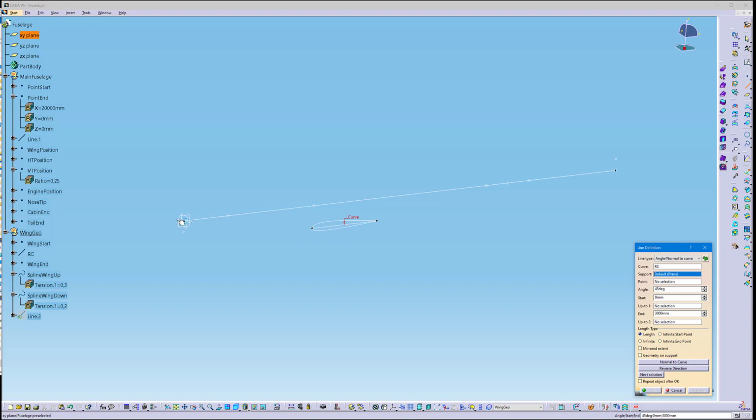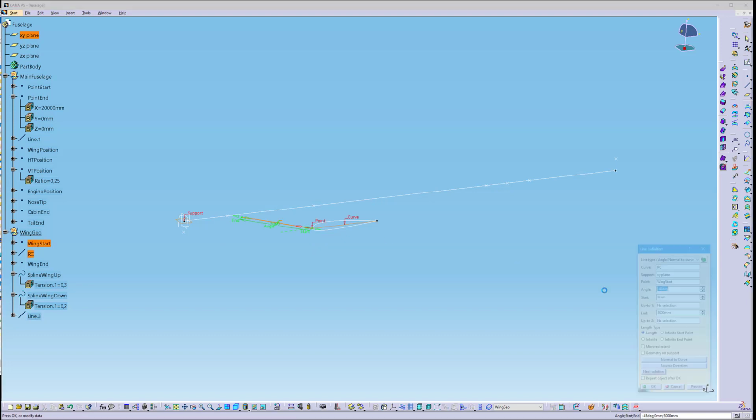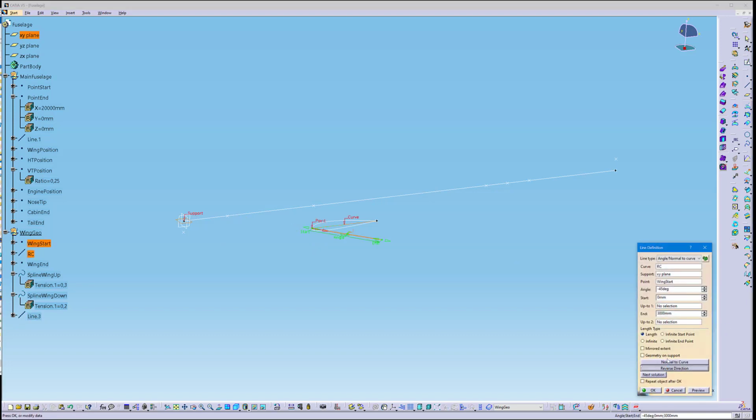Support, we will take XY plane again, and then this will become the point, reverse direction, and then minus 45 degrees, reverse direction.